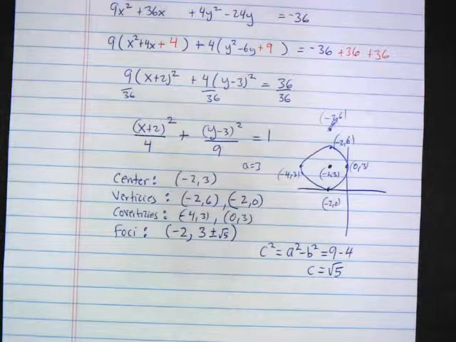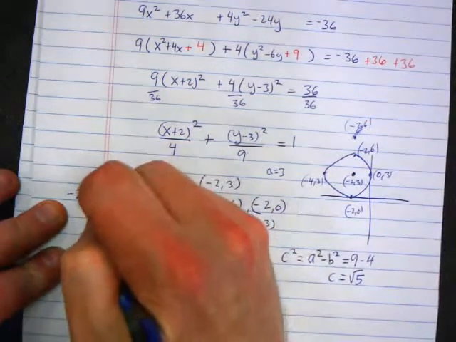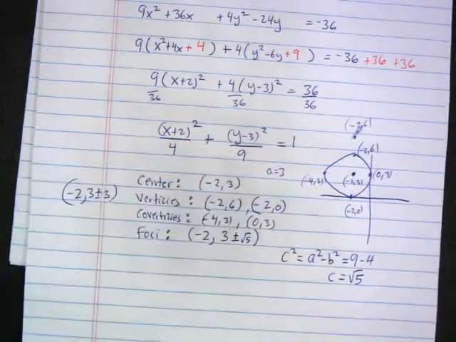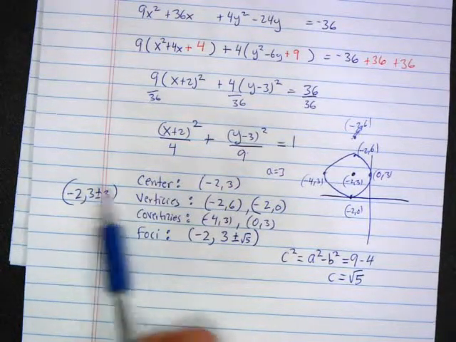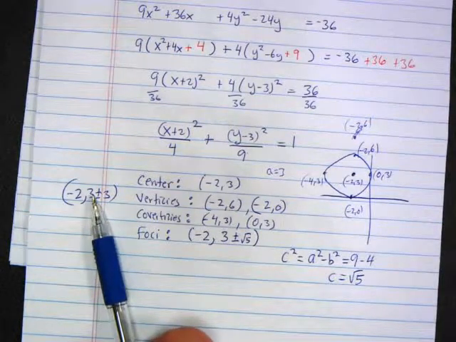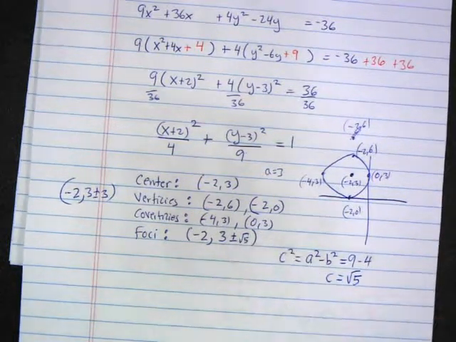Questions on that? Could we write the vertices and the co-vertices in the same way? Absolutely, if you wanted to. So you could write your vertices as -2, comma, 3 plus and minus 3. Kind of the tradition is if the numbers are all integers, we don't write it that way. But if you wanted to, I'm not going to mark it wrong. You've clearly shown you understand how to find the vertices, and that's fine with me. Typically, we only do that when we have square roots. Other questions?